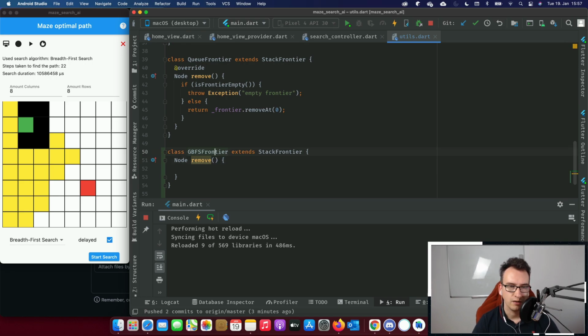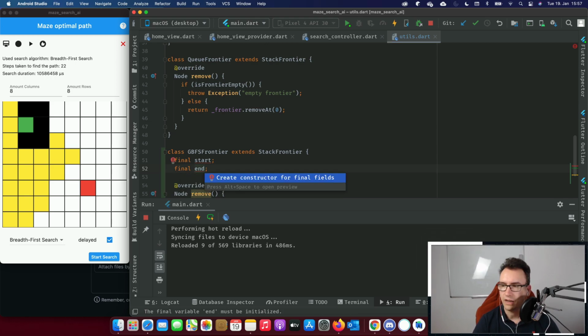But we could enter that at the beginning. So when we have this, we could create a constructor with a final value like the start and final end. That way I don't have to change the complete search of the other stuff, because the other stuff should be okay, right?